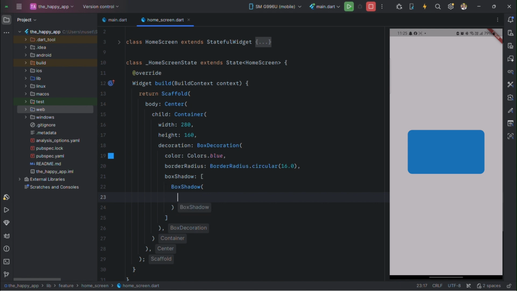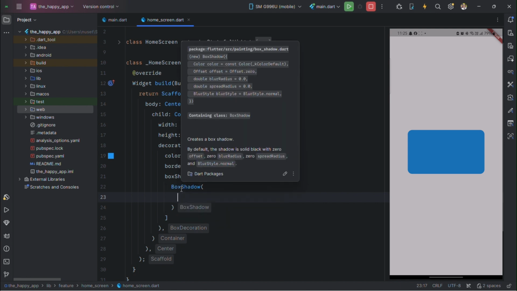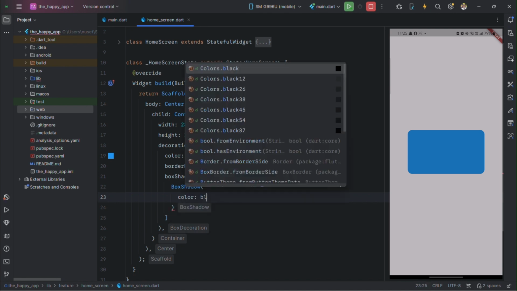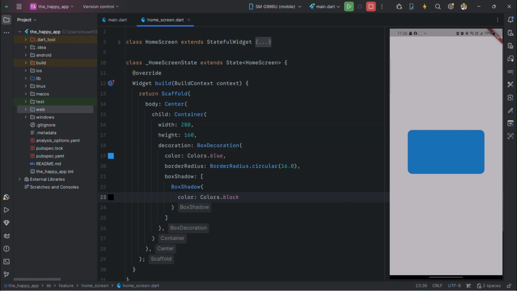And then in this box shadow, we have a few properties to deal with, but the most important ones are the color, the offset, the blur radius, and the spread radius. All right, so we are going to have color. I'll use black. So let's see what we have. That is how it looks like. Nothing shows because we have to set an offset to make the shadow appear. All right, right now the shadow is in line with the container, so we have to either push it down or sideways, anyhow we want to manipulate it.